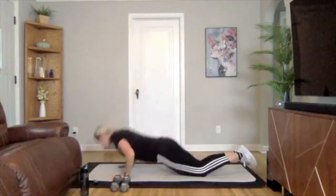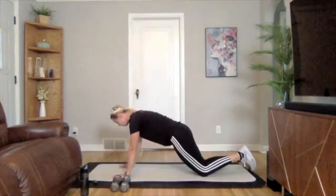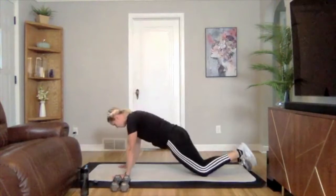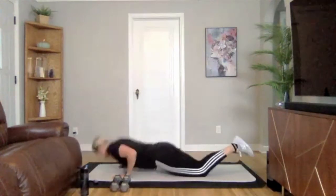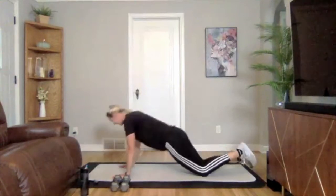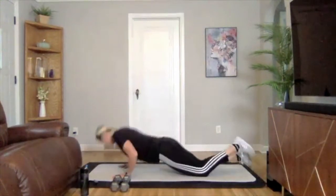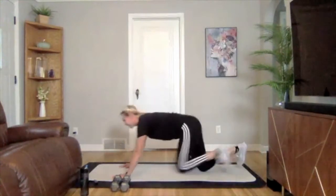Good, we have that 40-second time limit right here. Push the ground away from you, keeping your elbows in towards your sides. Nice job. 10 seconds. Every rep counts right here. There's 3, 2, and 1. Good.